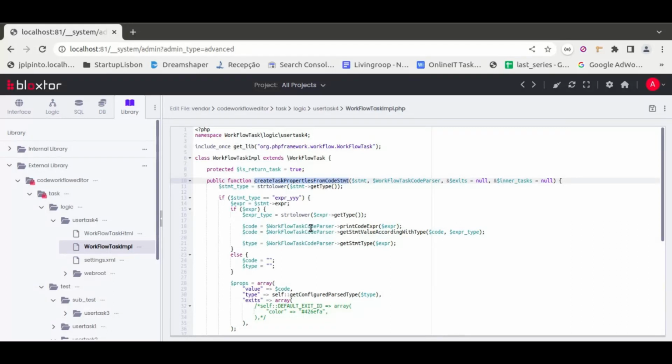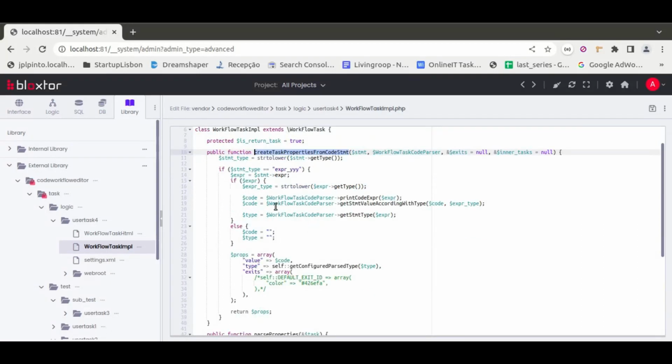This first method is used every time that the system tries to analyze some native code, some programming code. It will read that code and check if there is any part of that code that belongs to this specific task, and if there is, then it will design the diagram with this task. So the code here is to tell our system whether a specific code belongs to this specific task or not.